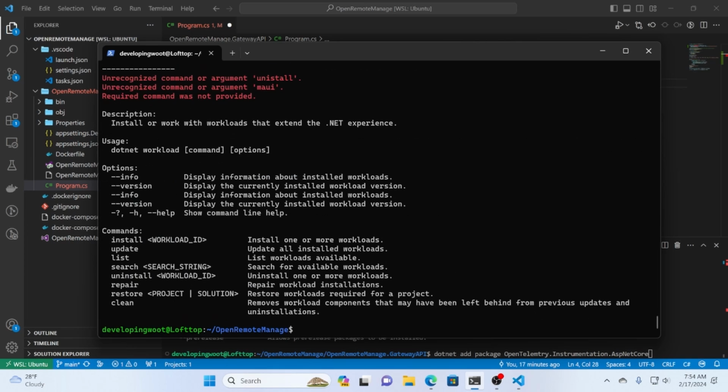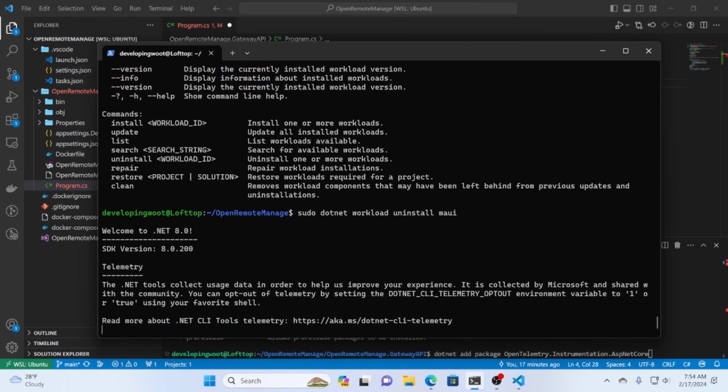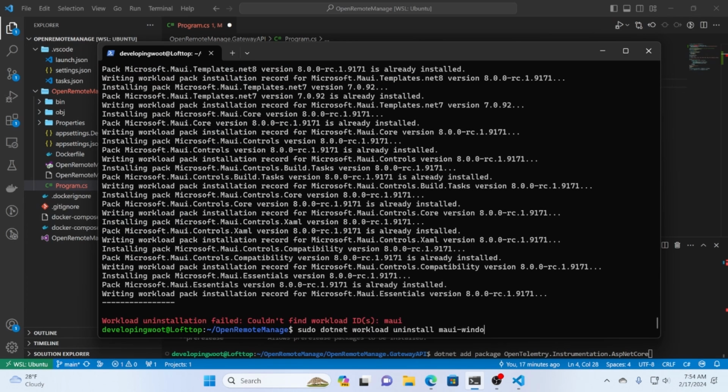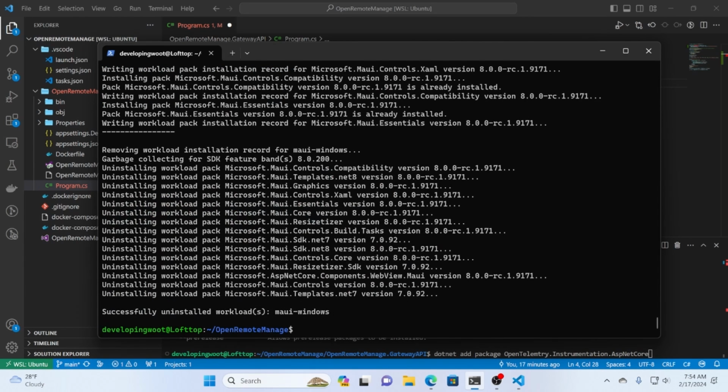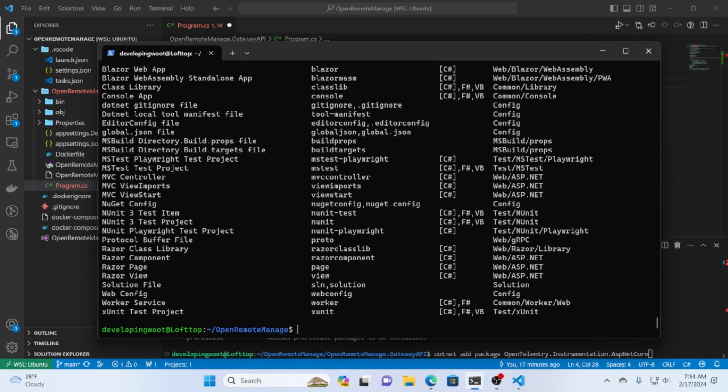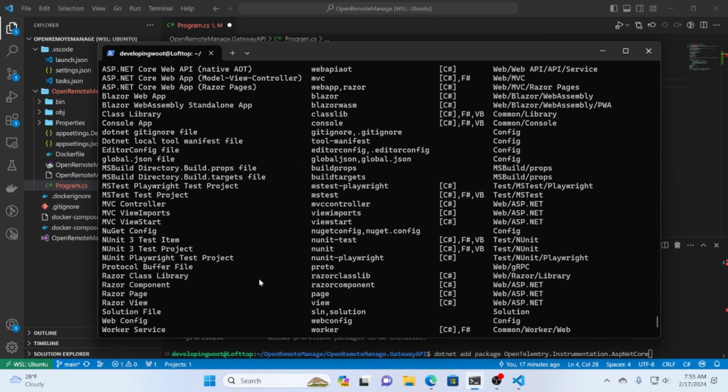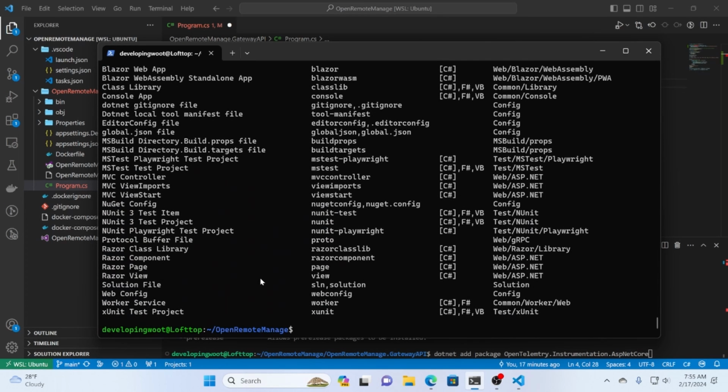And then if you have a workload that you no longer need and you want that space back, you just uninstall it. If you spell uninstall correctly, you uninstall it. And if you select the appropriate workload. Sometimes you just have to type the right command in, and that's the only problem. Anyway, so now just to show you, if I was to go sudo .NET new list, you can see that those MAUI templates are now gone, not available to me anymore.